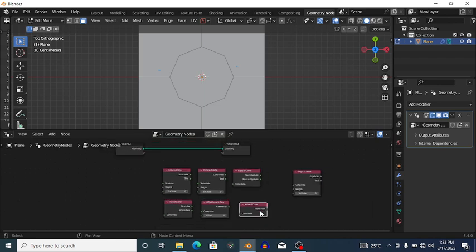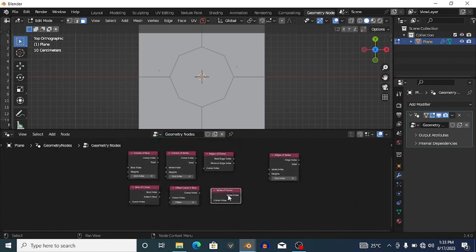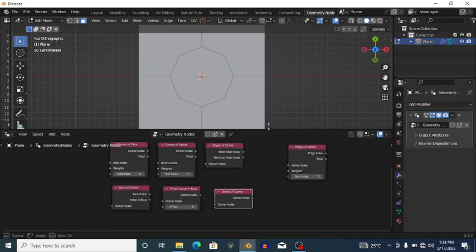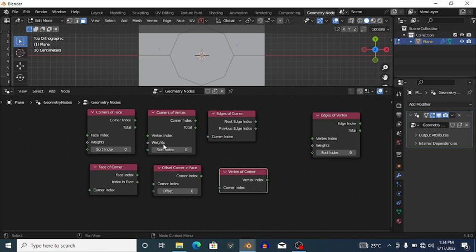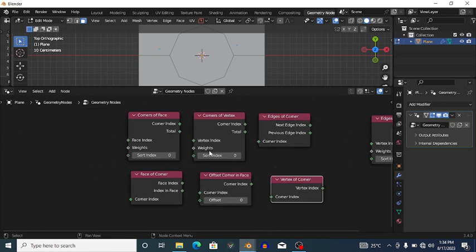Okay, I already added all the nodes that we are going to use to explain each and every node that is actually there in the mesh topology nodes. So each node that we're seeing here gives out information that is specifically going to a certain domain. Most of these are giving information that are going to the corners of the mesh.